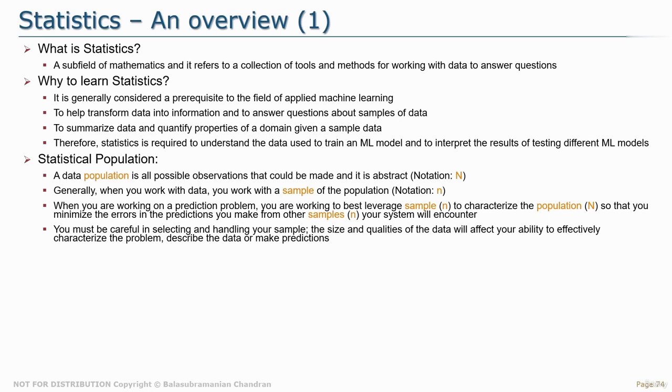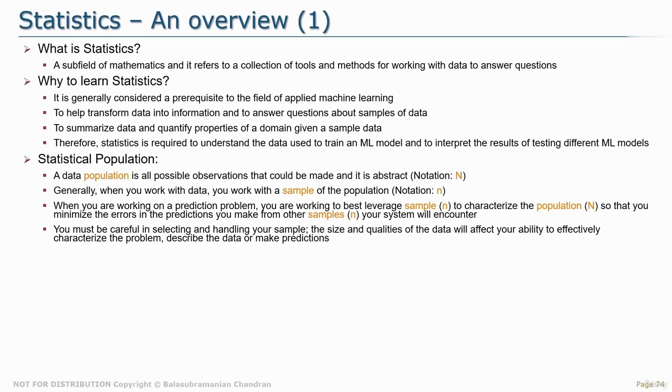When you are working on a prediction problem, you are working to best leverage a sample to characterize the population so that you minimize the errors in the predictions you make from other samples your system will encounter. You must be careful in selecting and handling your sample. Means the size and qualities of the data will affect your ability to effectively characterize the problem, describe the data, or make predictions.